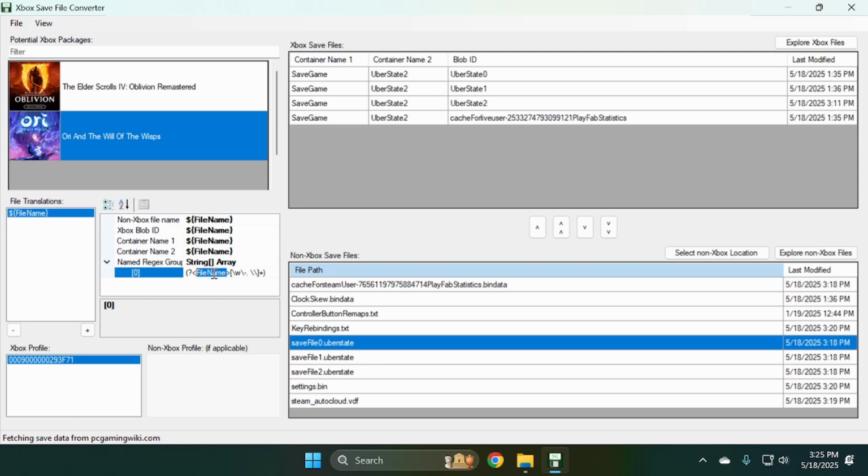So for this example, we're going to need to give it a name. That's what's in this section here. The question mark bracket, that indicates that this is the start of a group. Or rather, the parentheses indicate that's the start of the group. The question mark and the bracket indicate that this is a group with a name.